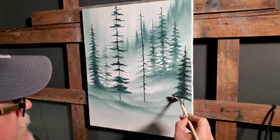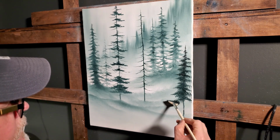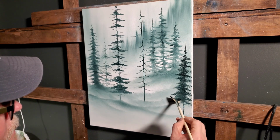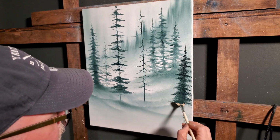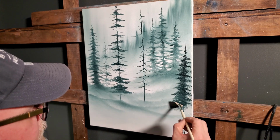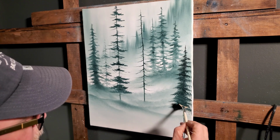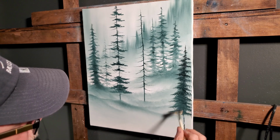When you get a tree like this, you don't have to worry too much about that side. You're only really going to see what's going to happen over here. So I just kind of get wild and go at it. Just reloading some paint. You gotta have paint to paint. Again, that brush is kind of pushing up as you're pushing down. See, I'm pushing down, and that's all that's making these trees. Nothing fancy here.